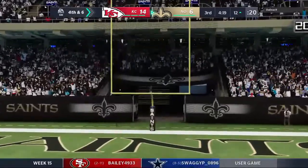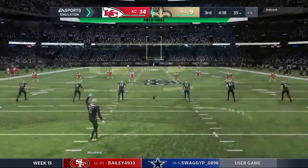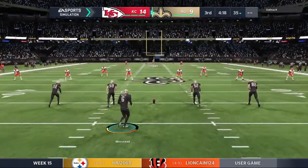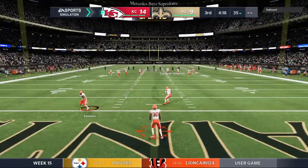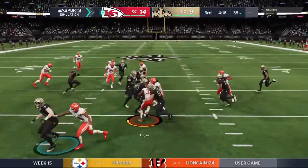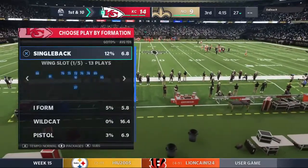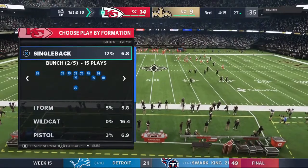The kick by Lutz is good. And that'll get the lead down to 5. So it's a 3rd field goal for him now. He's accounted for all 9 points. I look down to the sideline, though. You can just tell they weren't too happy for 3. They wanted 6. So they have to have 6. Look, he's keeping them afloat, but they really need to do exactly what you talked about. They need to get into the end zone and score some touchdowns. Otherwise, he's going to kick a lot more field goals than just the 3s already put through the post.